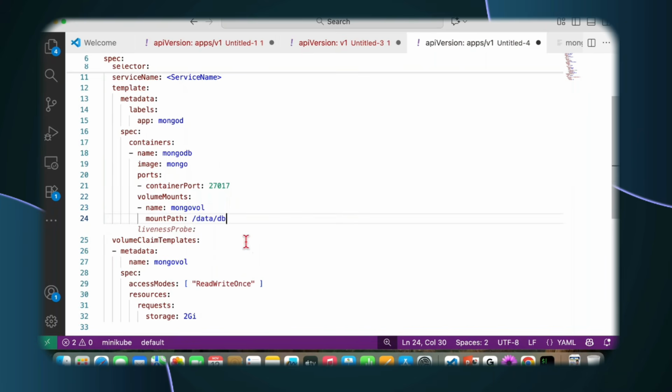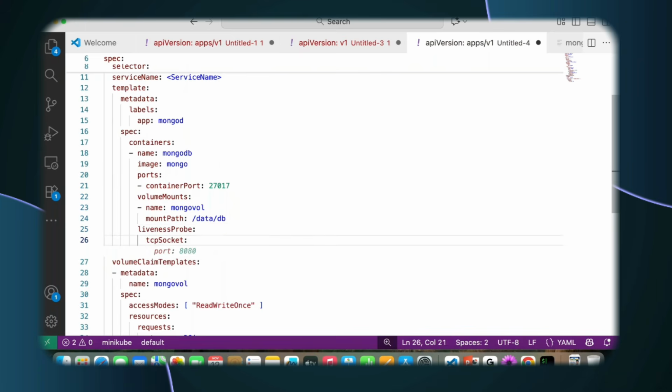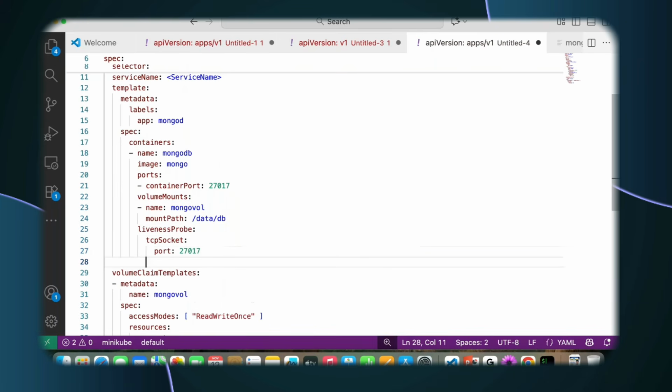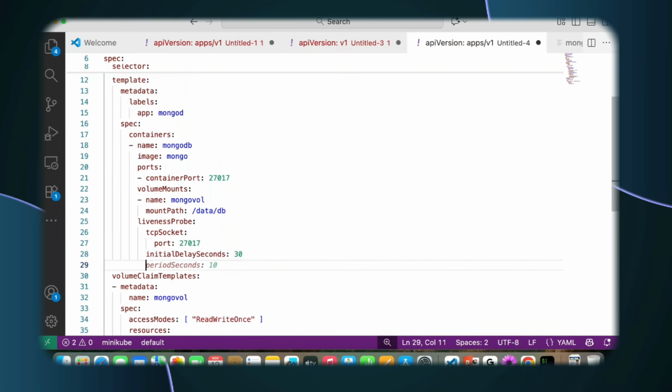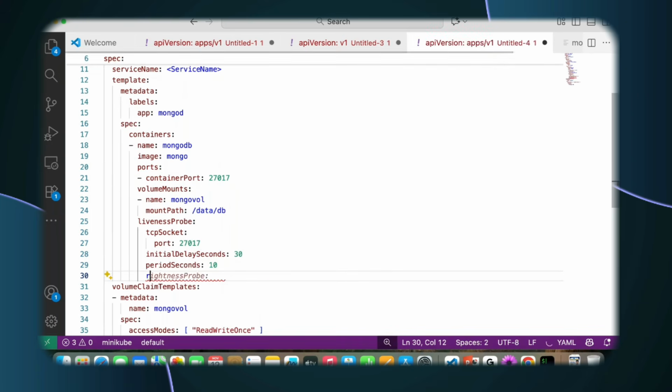If required, you can define liveness probes, readiness probes, whatever, if required. You can do all these things also if required. This liveness probe, readiness probe you can also define like TCP socket. This we have already discussed in a detailed way. What is this liveness probe? What is this readiness probe? And also you can define resource request and limits.